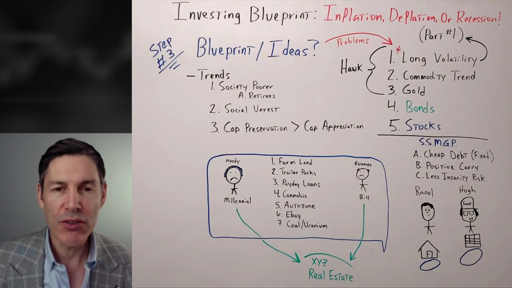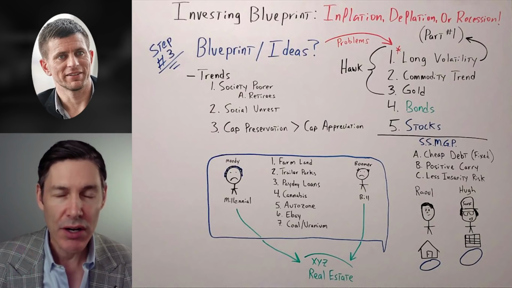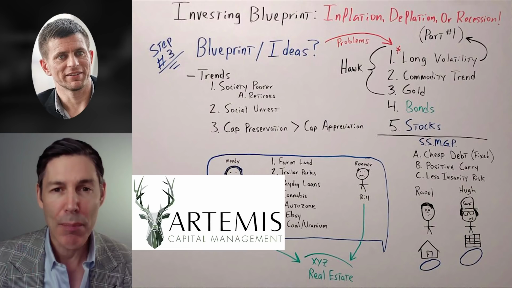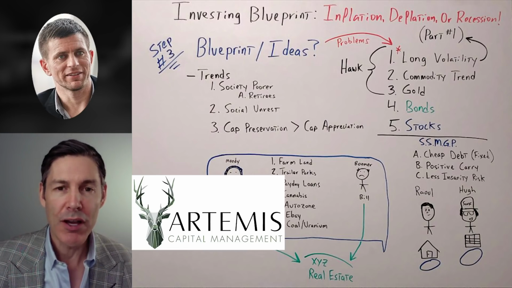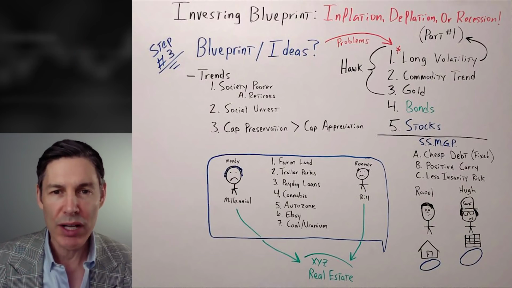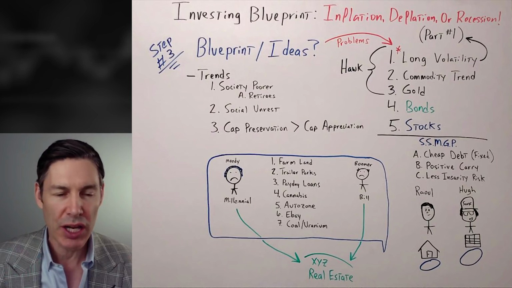So the VIX ETFs are out. The other option is to invest in Chris Cole's fund. If you're an accredited investor, I definitely suggest checking it out. Artemis Capital is the name of his fund. But for most people watching this video, those are not realistic options. So what can the average Joe and Jane do?